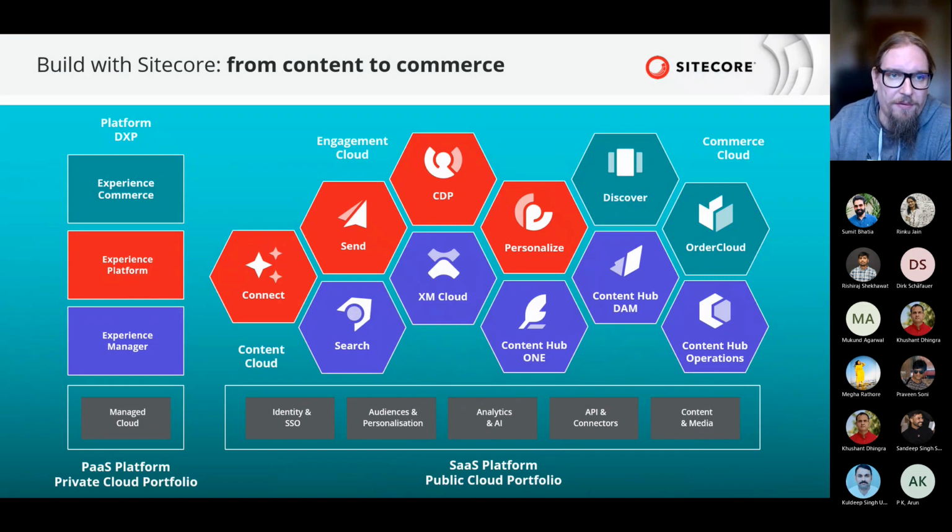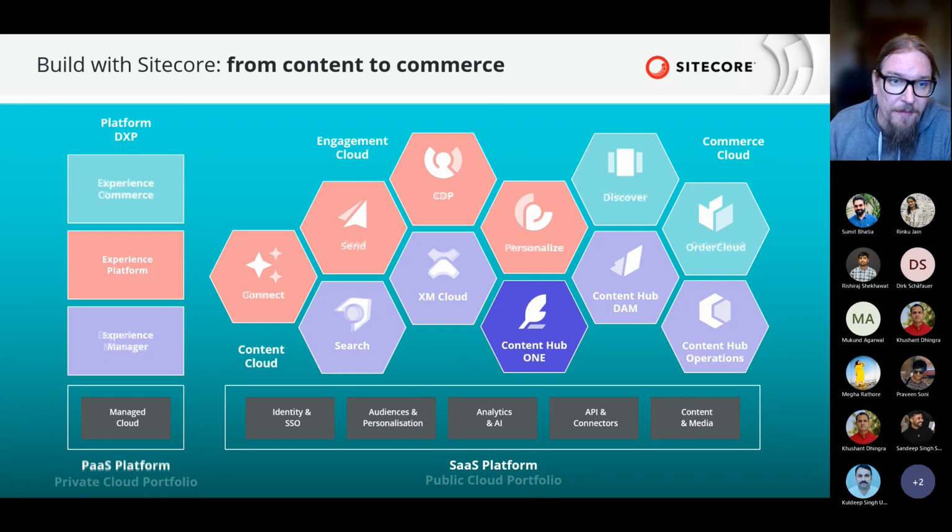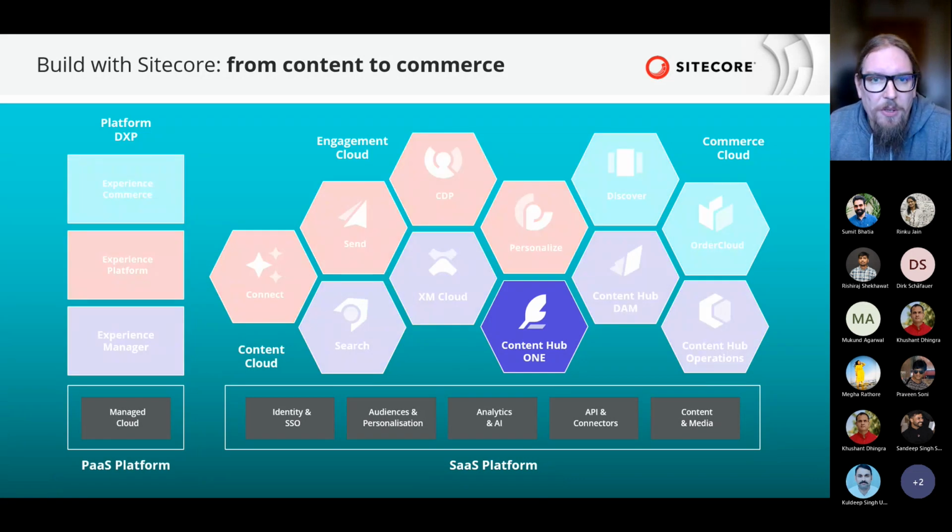Just a little introduction to set the frame. As you know, Sitecore's product portfolio has massively grown in the past 2 years, and Sitecore has added a new range of composable SaaS products dealing with content, commerce, and all engagement-related topics. The great thing is that all of these products can be picked based on the requirements the customers need, and they are easy to integrate with each other, but also work great with products of other vendors. Since December 2022, Content Hub One is publicly available within the Content Cloud. So let's talk about this, obviously great, but still new product.